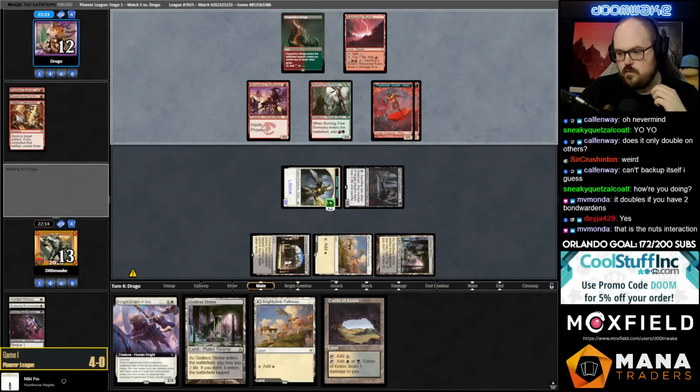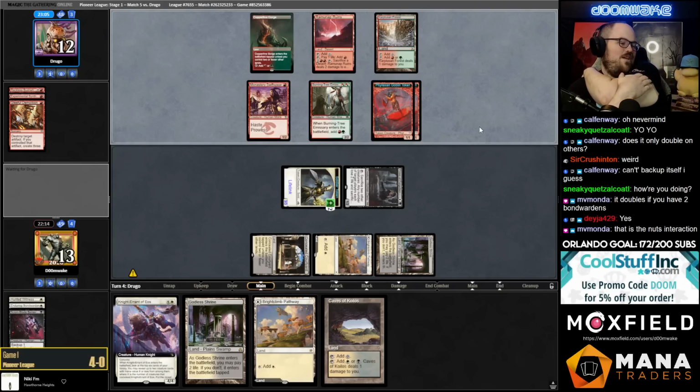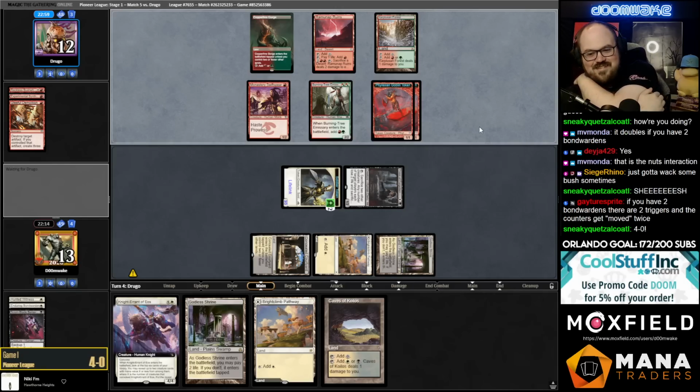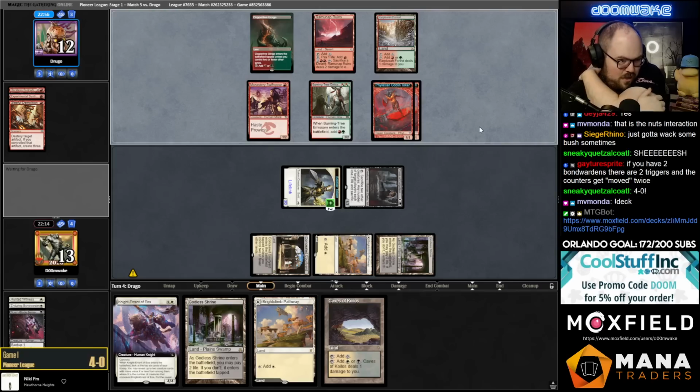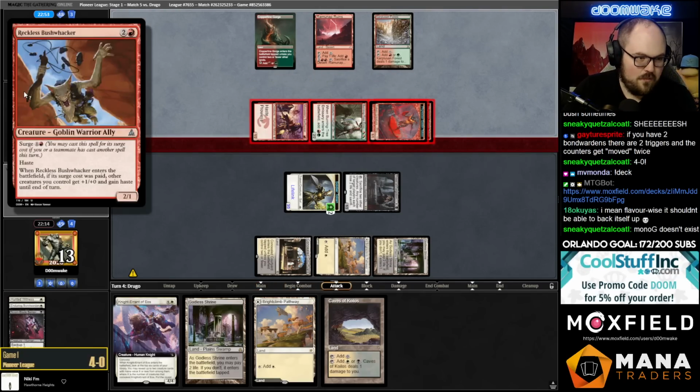What's up, Sneaky? I'm doing good. We're 4-0 right now. This deck is feeling really nice. Although, I will say, we have not played against Mono Green yet, so that's probably part of the reason we're winning. Yeah, sometimes you just gotta whack your bush. Anybody up whacking the bush?